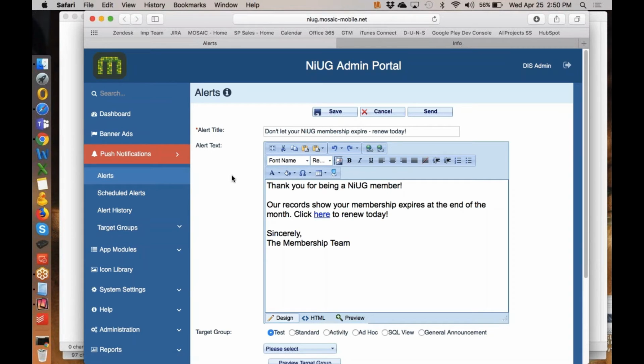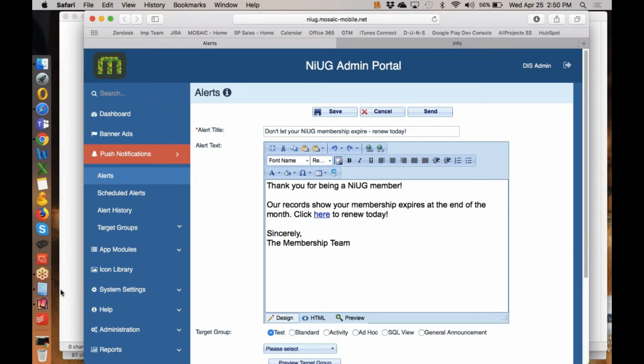Then you'll come in to create the actual alert itself. This first field here is the push notification. So this is something you want to be pretty catchy, something your users will want to click on. Then you have the body of the alert or the text. This is where you can really expand on the message. We have an editor that is provided in setting up alerts, so you can use different fonts, coloring, pictures, etc. But the most important piece is to make sure to include the auto login link that will take the user to the renewal page, which is hyperlinked with this action word right here.